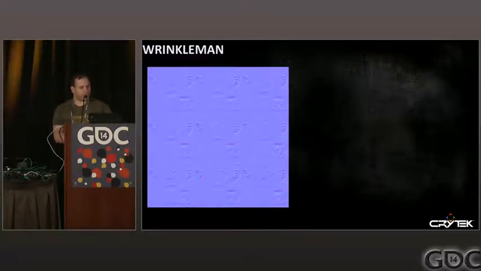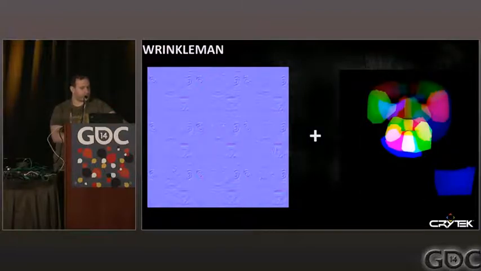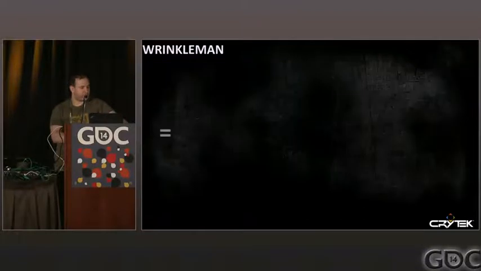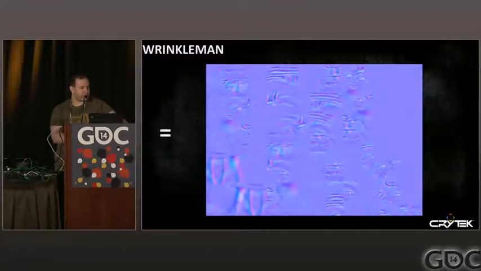And then with the mask area that I mentioned just before, and those wrinkle maps, we use a tool called Wrinkleman that was created by Jérôme Charles, one of our programmers. And it basically spits out an atlas map. So this atlas map is basically a collage of many wrinkles. You can have as many as you want. It takes the area of the face based on the mask that you created and copies and pastes it into this big collage, basically.